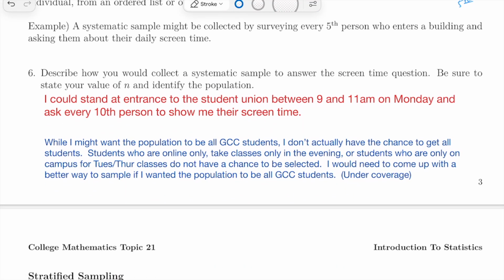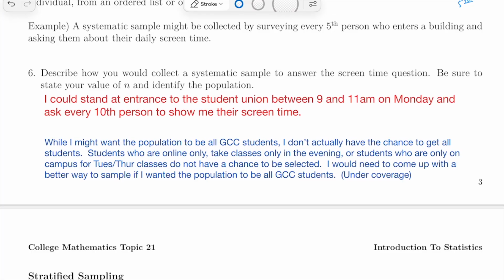While I might want the population to be all GCC students, I don't actually have the chance of getting all the students. Students who are online only or take classes in the evening, or who are only on campus for Tuesday and Thursday classes, don't have a chance at being selected.